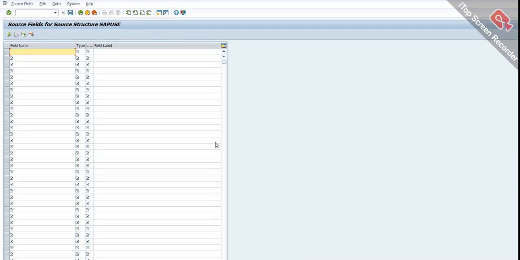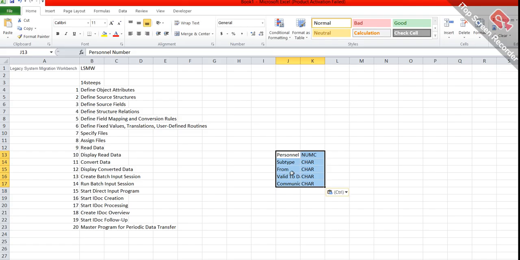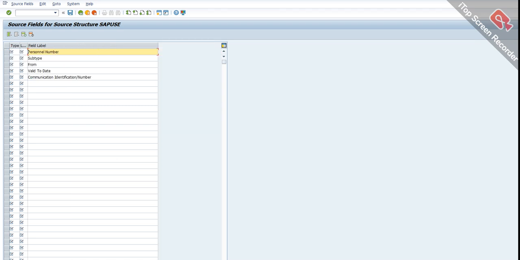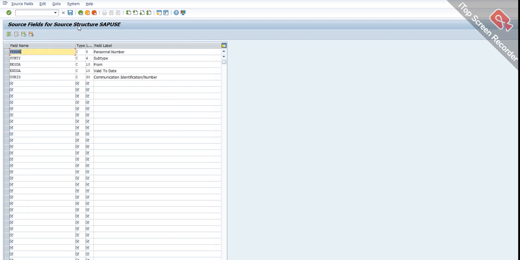Maintain source fields, your field name. Enter all details and then save.